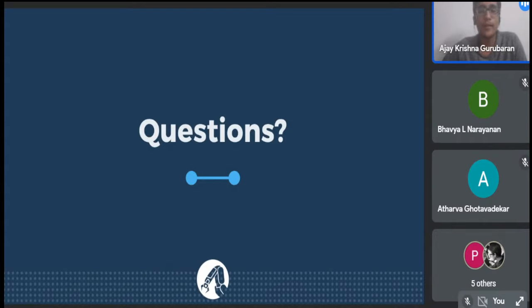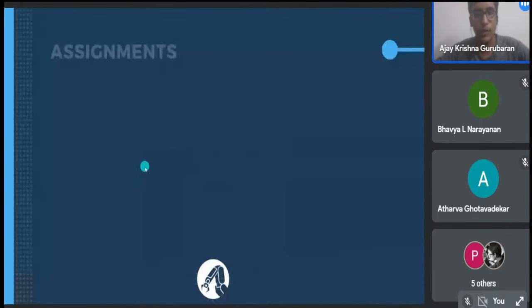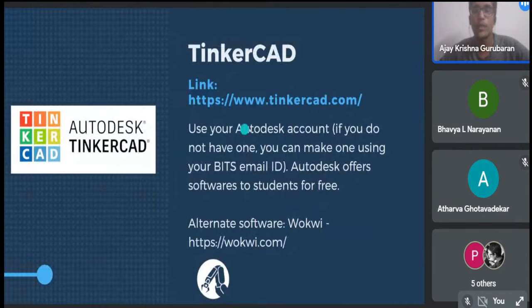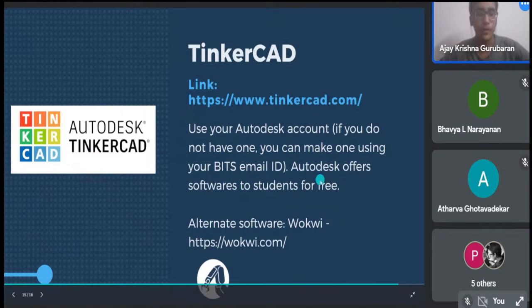The software Tinkercad is the alternate one, the one which I mentioned, the Wokwi simulator. That's free. One second. This simulator is free. This is also free only. So we'll be using the Tinkercad simulator. But for submissions, we'll be asking you to send your link for the Tinkercad simulator. But you can use this as well if you want to play around or whatever. So yeah.